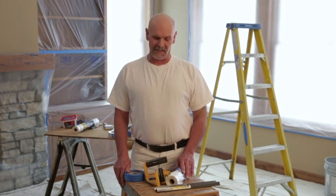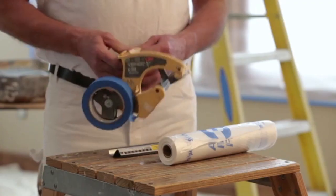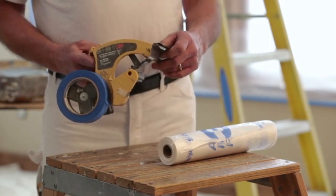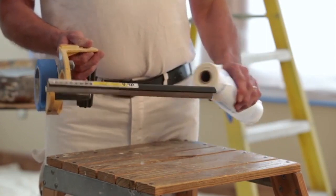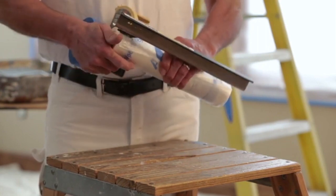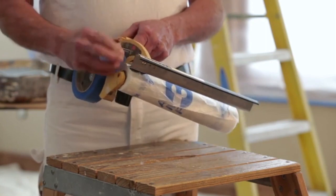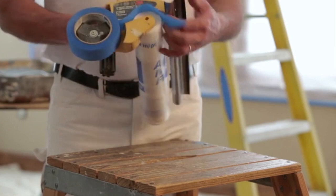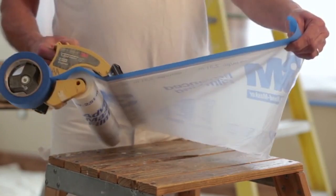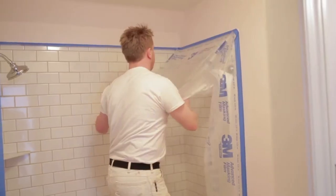I'm going to show you how easy it is to set up this 3M Handmasker. Take your Scotch Blue painter's tape, push it on the wheel till it bottoms out. This is your blade. Let's set up your blade for the width of your tape. Got these holes here, it snaps right in. Set the 3M Handmasker film, slide it on there till it bottoms out. Take your tape and run it under this little arm. Attach it to your polyfilm. You're ready to go. The 3M Handmasker Dispenser gives you fast, flexible, reliable job site protection every time.